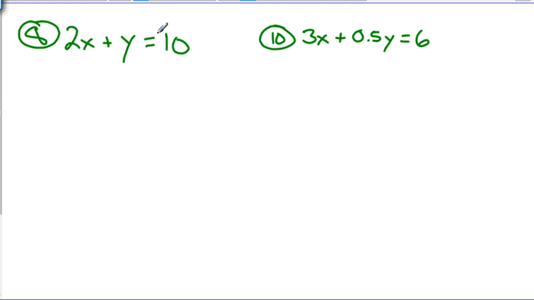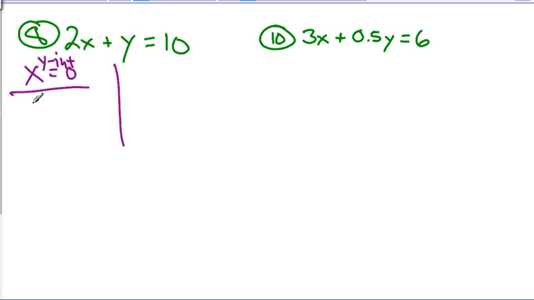Number 8, same thing. We're going to keep doing the same thing every time. We're going to let x equal 0, and we're going to let y equal 0. So we'll start with x equals 0 this time, which is the y-intercept. It doesn't matter which one you pick first. And I'll write that down, y-intercept. And hopefully some of you guys got to the graphing parts where, once you get to 2 points, you plot those 2 points and you get the line. We're not doing that yet.